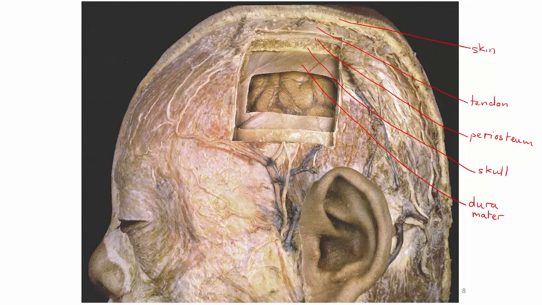And then we can't really see the other two layers. We can just see the shiny surface on the brain. So there are two other layers over here called the arachnoid plus pia mater, right? So the arachnoid and pia layers over there. You can't really see them because they're tightly attached to the brain.